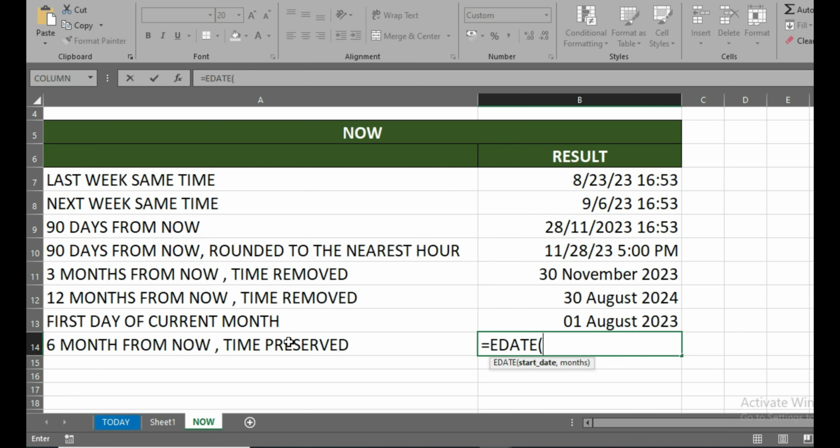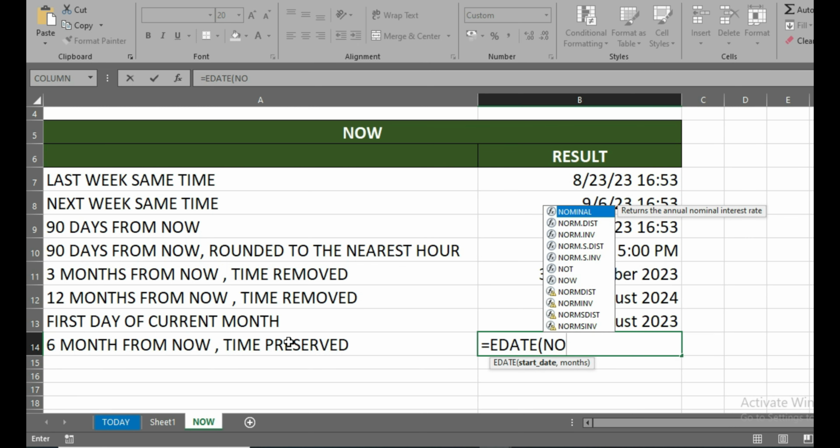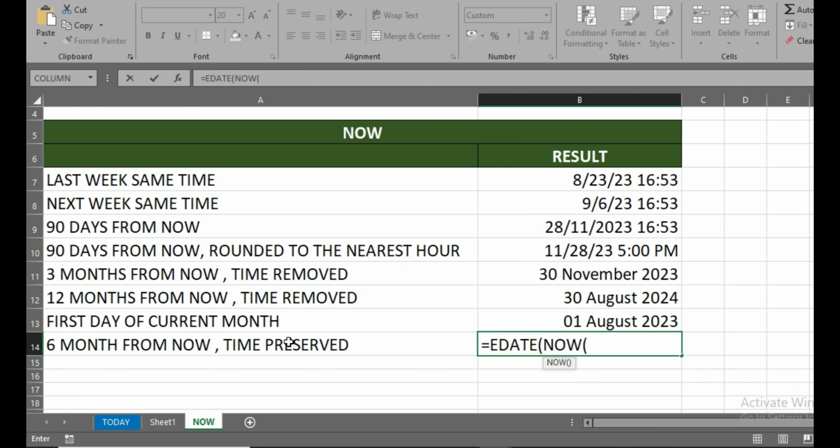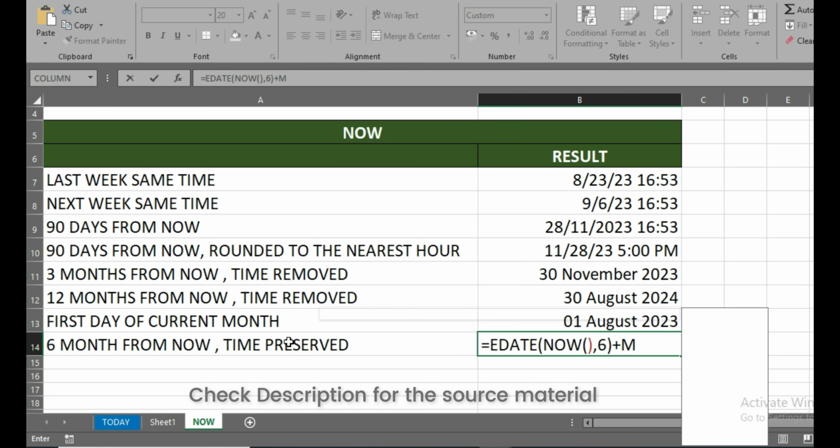So EDATE, open bracket, NOW, comma, then we have the month. The month is going to be 6. We close the parentheses. The next thing we're going to do is put the plus sign, then the MOD.